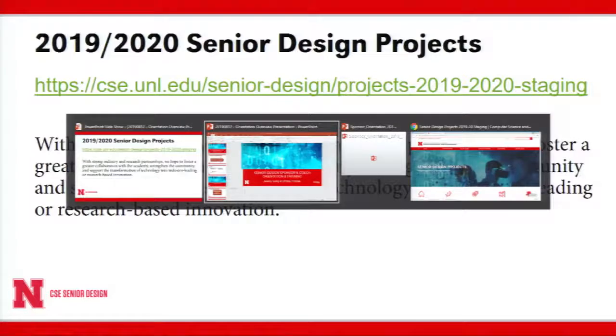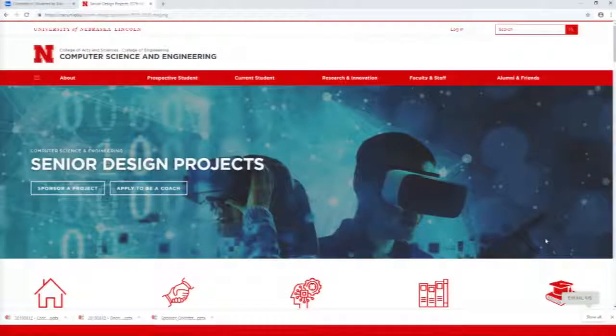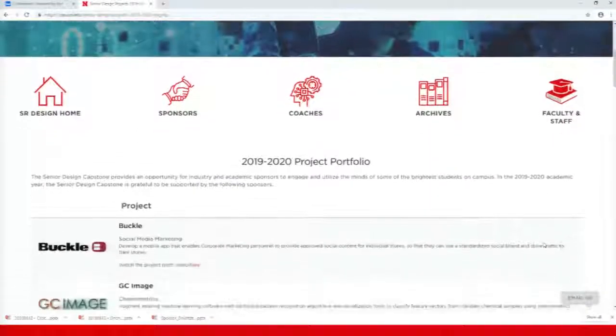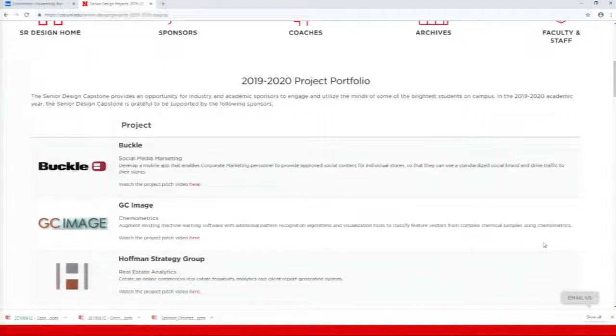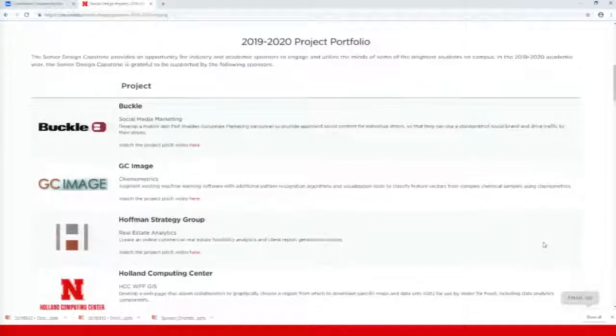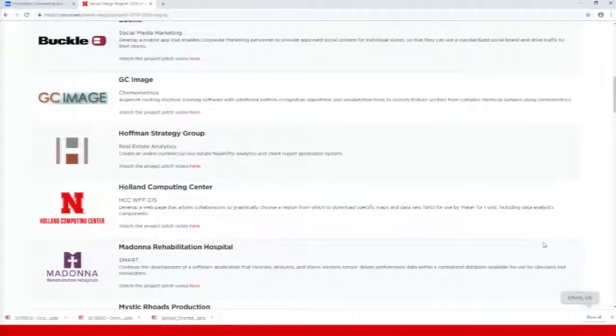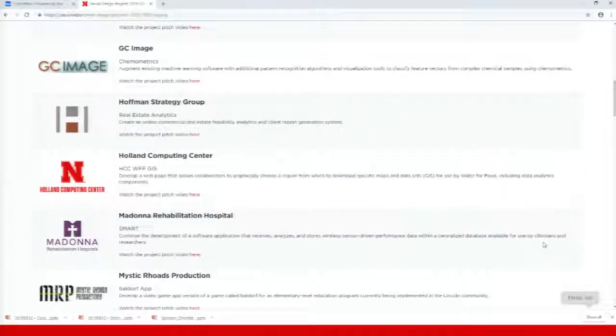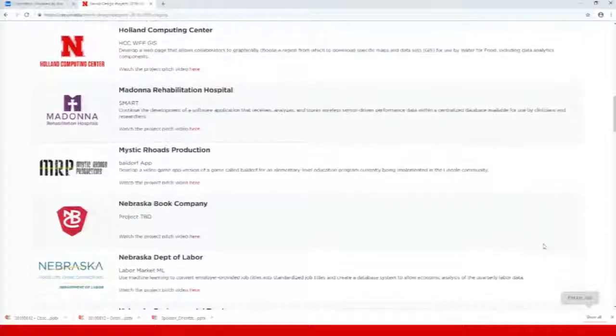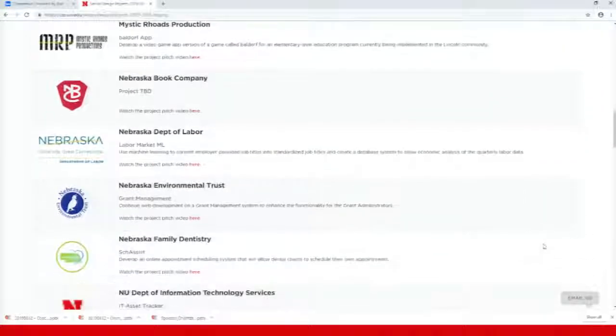Let me see here. I'm going to use Melanie's staging site. This isn't quite live yet, but we'll soon have a list of all of our projects up and running, and so this is a start of that. We've got projects with lots of great organizations and groups that we'll be working with this year.